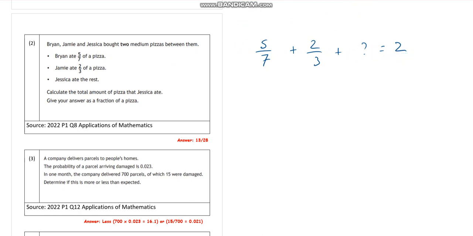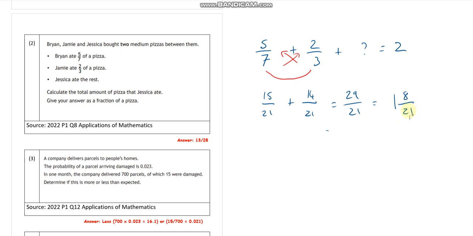I'll just write 2. So to add fractions, we do smile and a cross. And what that means is we times the 7 and the 3. The smile is where we times those two numbers, and the cross is where I times these two numbers, and my answer goes up in the direction of the arrow. So I've got 15 up here and 14 up. So I've got 29 out of 21, which is the same as 1 and 8/21. So smile and a cross. They've eaten 1 and 8 out of 21.